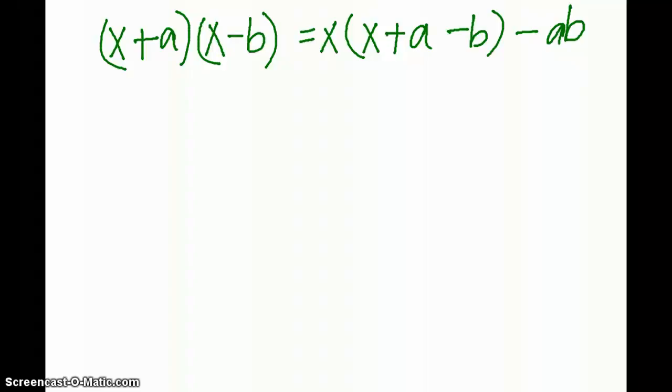Hello everyone, in this section we are going to discuss multiplication of numbers where one number is less than the base and the other number is more than the base. Let's start with an example: we want to multiply 117 and 98. In the Vedic mathematics way, we find that this is +17 and this is -2. In this case, we are taking the base as 100.